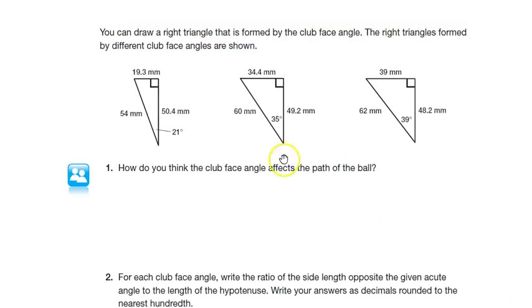So with the sine ratio, remember me talking about some old hog came around here, took our apples, so some old hog. So the sine of this one is old hog, right? Opposite over hypotenuse. So the sine ratio for 21 degrees is going to be equal to 19.3 over 54. And that's approximate, based on measurements.